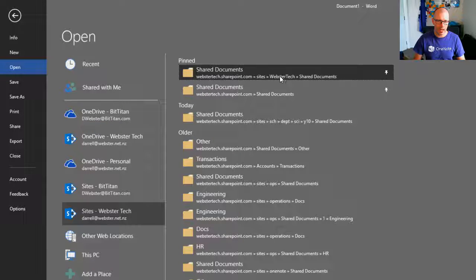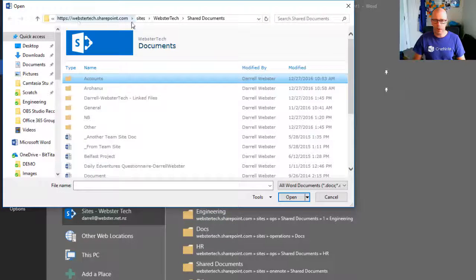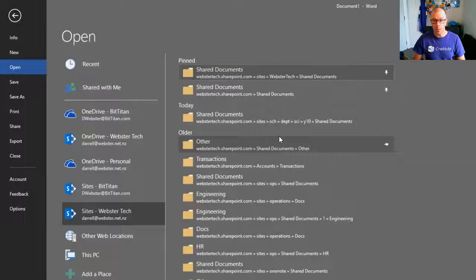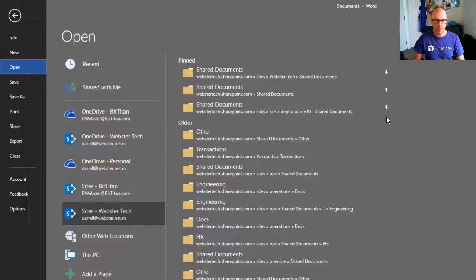And if I click through to that, I can bring up a dialog box where it's finding its way through to the SharePoint team site. So if I've opened up a document from a SharePoint team site to start with, here's one that I've visited, a class site, and that again is sitting in a SharePoint team site. There's the document library, then I can simply pin that, and that's going to be available for me to access very quickly.